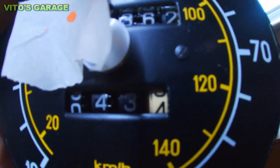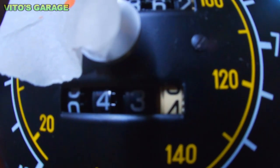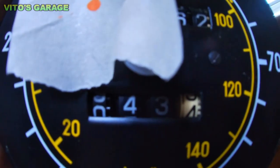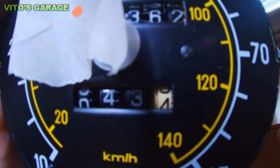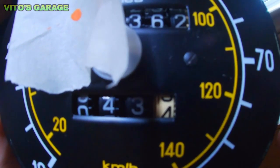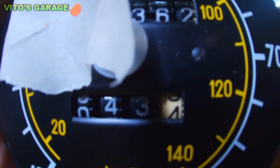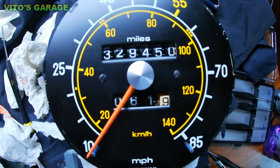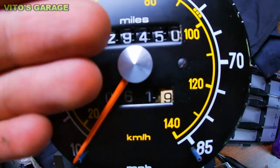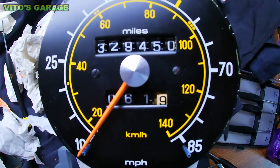So you can see the difference between number 3 and number 4. It's pretty crazy. So 4 is really clean, I just cleaned it up, and 3 is just really dirty. So that's my goal, that's what I'm trying to accomplish with all these numbers, make them all clean. Alright, everything is nicely cleaned up, all the numbers, looks great.